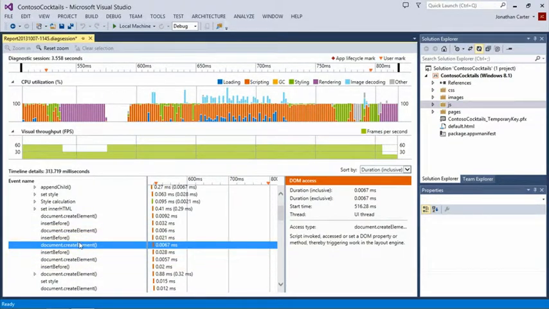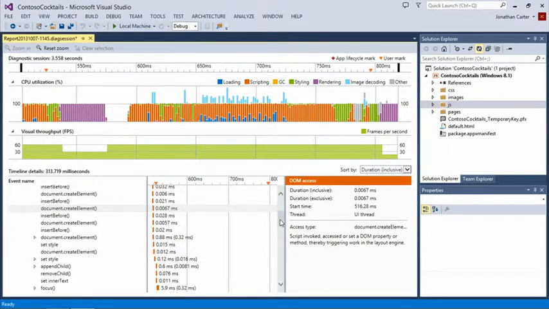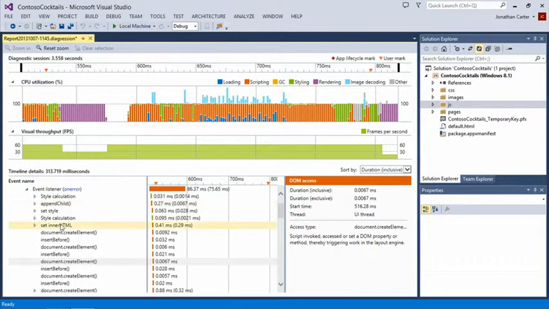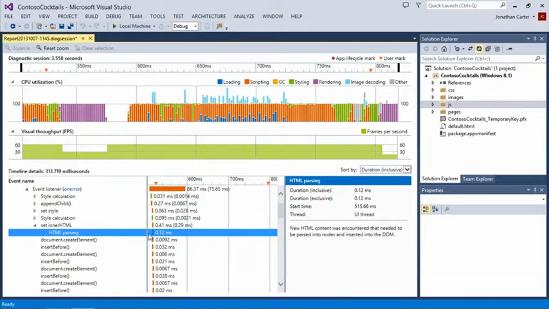Now, even more interesting is that because we show the DOM calls inline in the details view, if a DOM call was responsible for synchronously triggering a layout, we'll also show that interaction as well. So for instance, if we scroll back up, you notice that here was an instance of calling innerHTML on the div that was the list view, and as a consequence of calling that innerHTML, we notice that that triggered parsing, as you might expect, right? If you pass a string of HTML to the innerHTML property, it has to parse that.